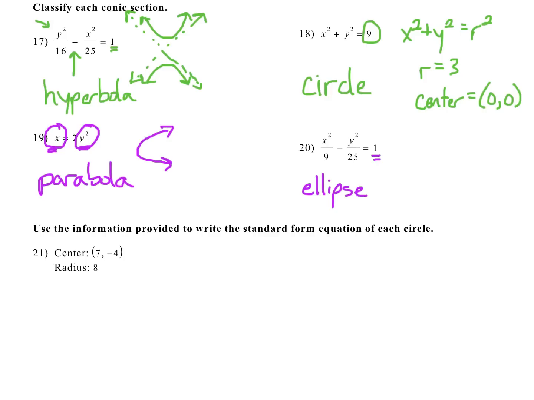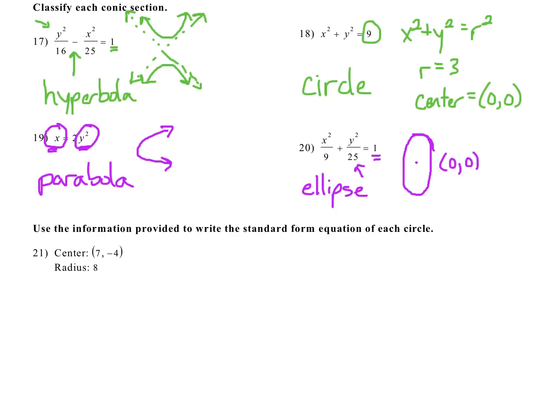The other thing that we can tell about this ellipse is that because the y squared term has the larger number underneath it, that means that my ellipse is going to be stretched in the y direction. Okay. We can also tell it has not been shifted. There is no h or k associated with the x and the y. Therefore, the center is at 0, 0.